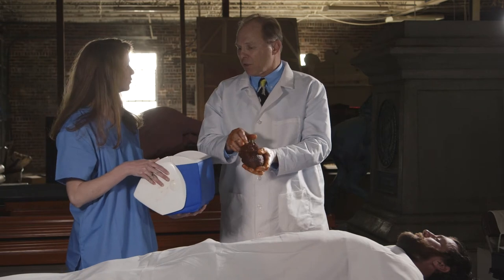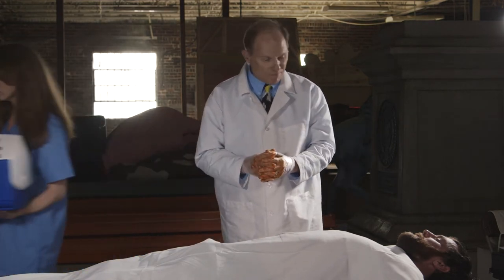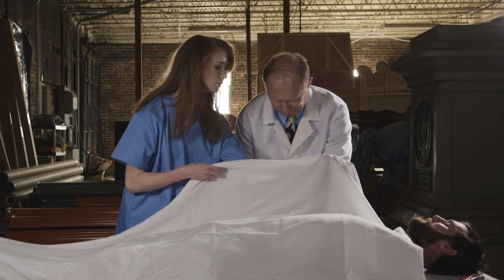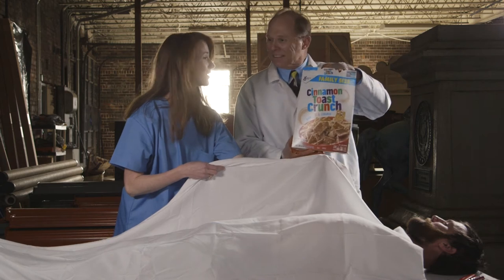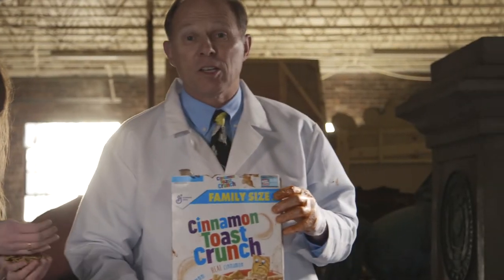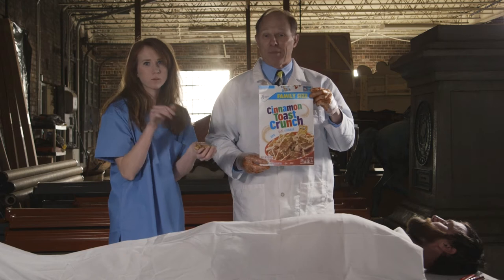Here, make sure this gets to the Chinese. Next, we'll see if we can determine the cause of death from the contents of the stomach. My man had good taste. Want some? Oh yeah. Cinnamon Toast Crunch — a perfect way to start the day. Kid tested and parent approved.